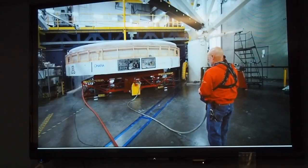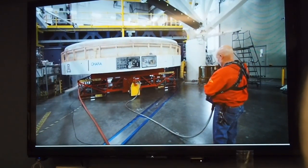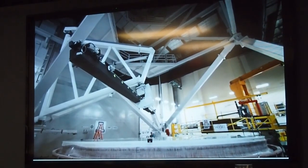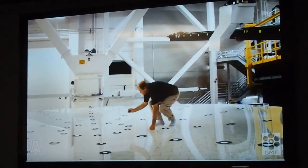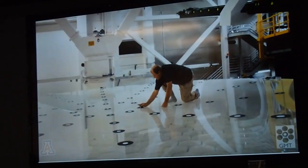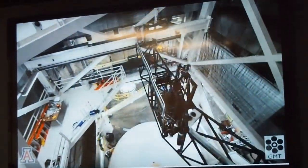To measure the surface, we move the mirror from the polishing machine to the test tower. The most important measuring device is the interferometer, which illuminates the surface with laser light, collects the reflected light, and analyzes it to make a contour map of the surface with a resolution of a hundredth of a wavelength. Through many cycles of polishing and measuring, we gradually make the surface smooth and accurate to a millionth of an inch.